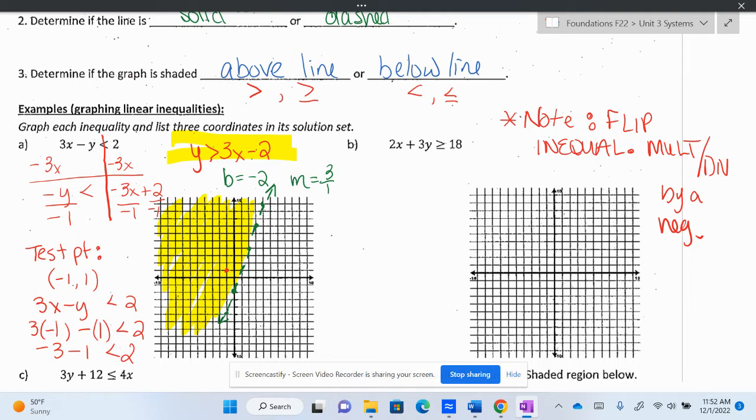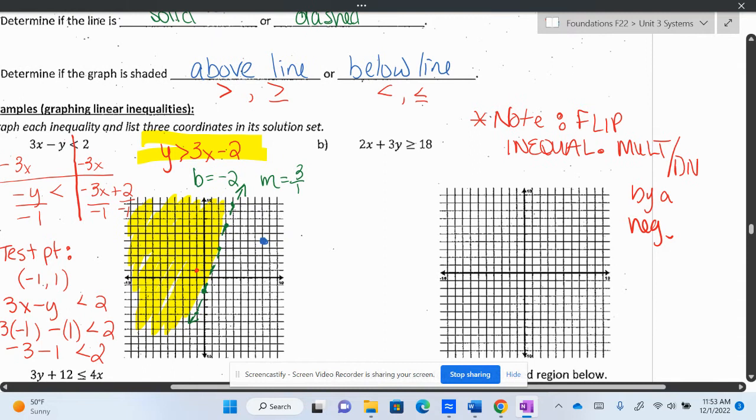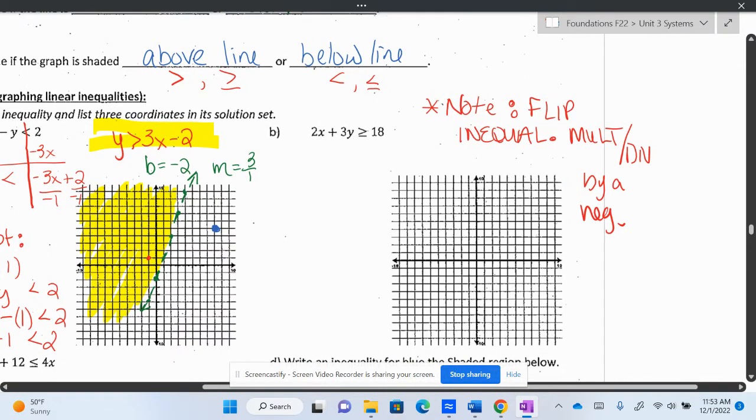It's -4. Is -4 less than 2? It is. The other thing that you could do is you could pick a point that's not in your solution set. So if I picked a point that wasn't in the shaded region, what should happen? I should get a statement that's false. Okay. Do you guys remember that? Kind of. Okay. Let's do the next one.